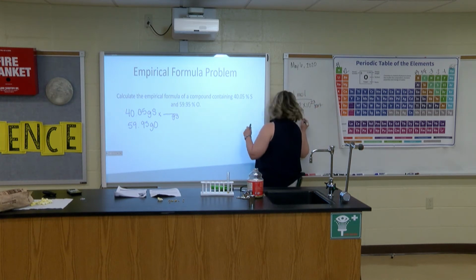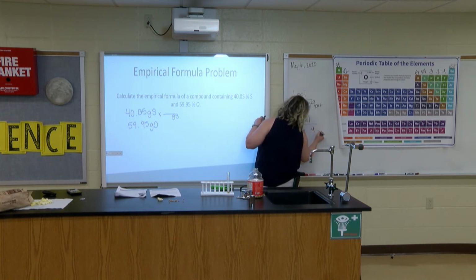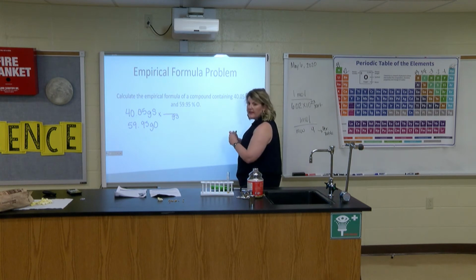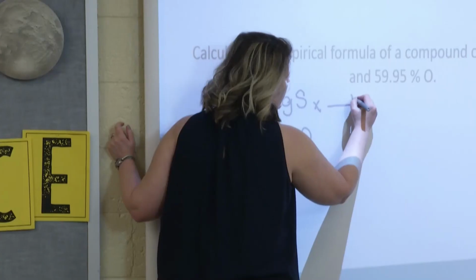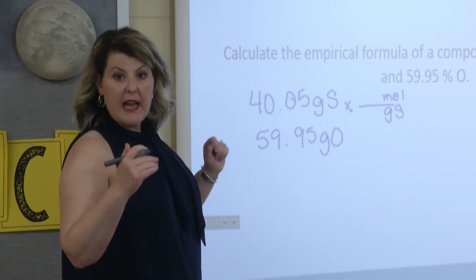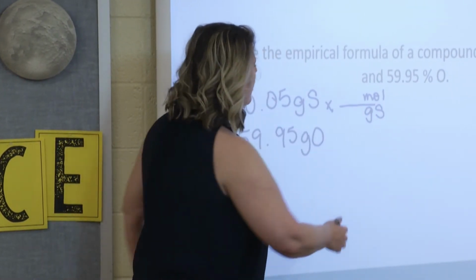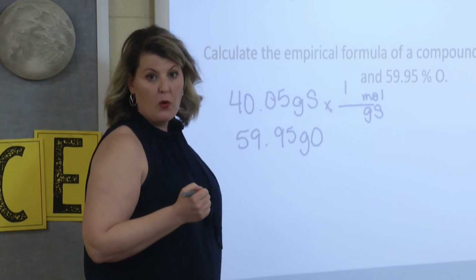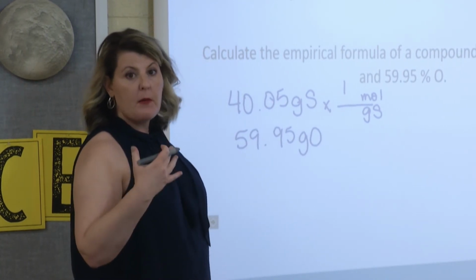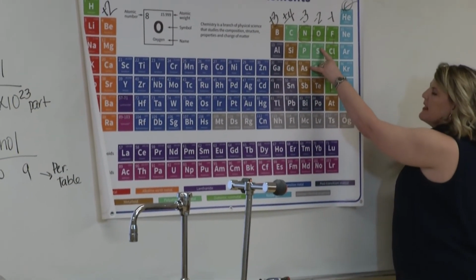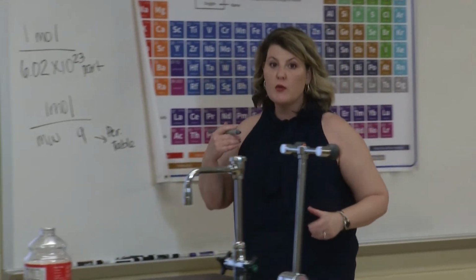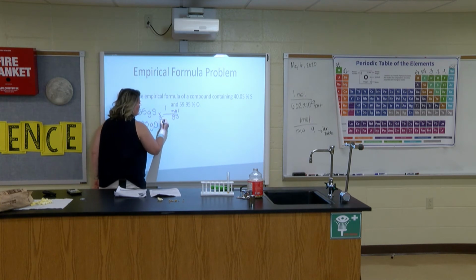And then the other one, the one that we're about to use, is 1 mole of anything has its molecular weight in grams. And you learned that that number comes off the periodic table. That's that weight that we just looked at a minute ago. So we're going to go from grams to moles because the step said change grams to moles. When we look at that conversion, we know that the number 1 needs to go with moles. And grams, we learned last week, comes from the periodic table. So if I go look at sulfur, which is number 16, I see that the molecular weight is 32.06. So on the bottom, I'm going to put 32.06.